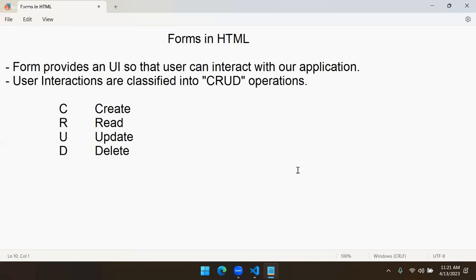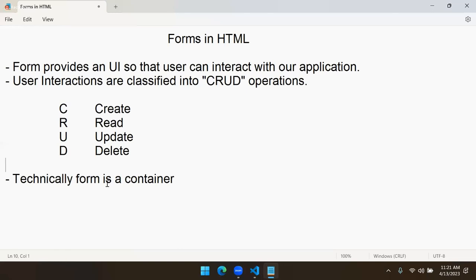And to do this, you need a good interface. That interface is called what? We call that interface a form. So a form provides a UI from where the user can interact with our application. Mostly, interaction means all this. Technically, a form is a container.